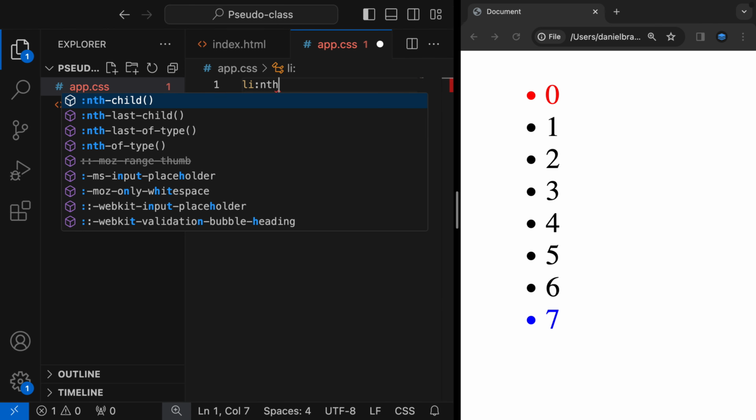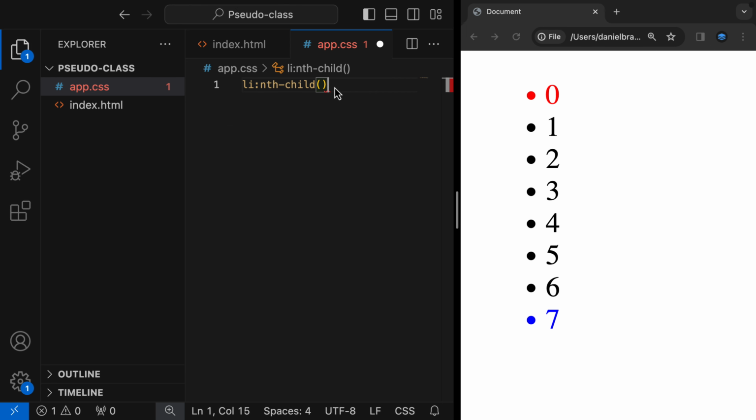Let's now play around with the nth-child pseudo-class. The way this works is we need to specify something inside these brackets. For now, I'm just going to pick the number 3, and this will simply target the third element. Let's go and give that a color of green, and I'll refresh the browser, and you'll see the third list item, which is now number 2, is green. But we can use this as a bit of a formula, where, for example, I can put 2n, which will target every second list item as green. So if I refresh, you'll see 1, 3, 5, and 7, which is every second list item is now green. In other words, I'm targeting even list items.